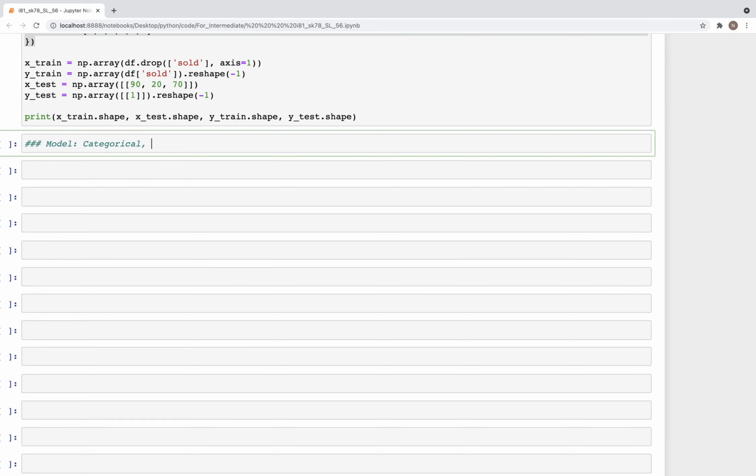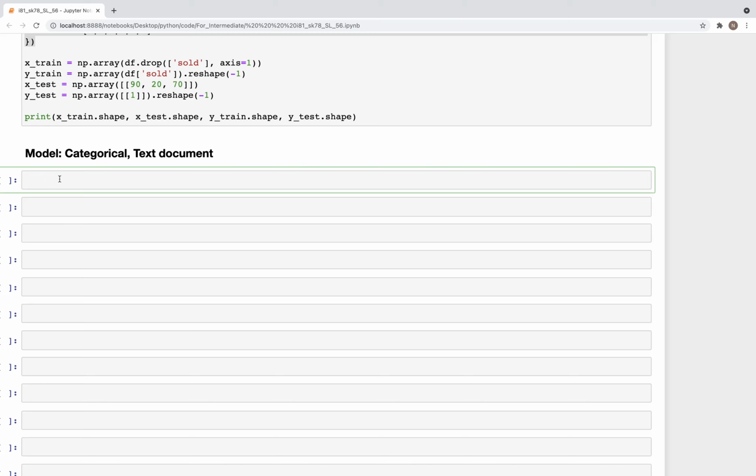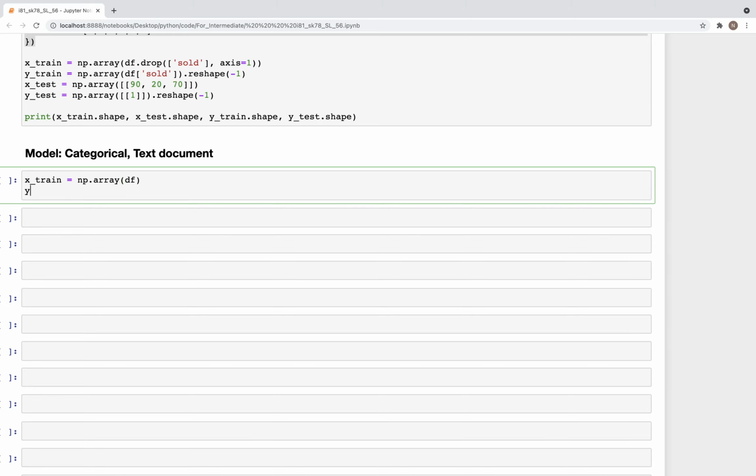So we'll look at the text document, and for this we'll use the first data frame, which is df1 and df test one, and to make it into an array, we'll create a variable x_train equal to np.array of df, and y_train equal to np.array, and here we have 1, 0, 1.